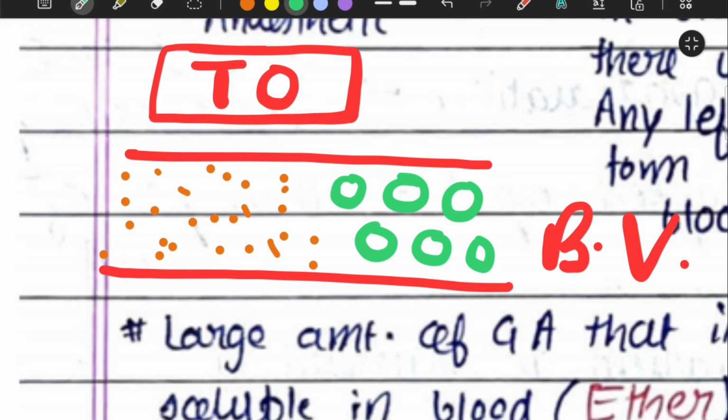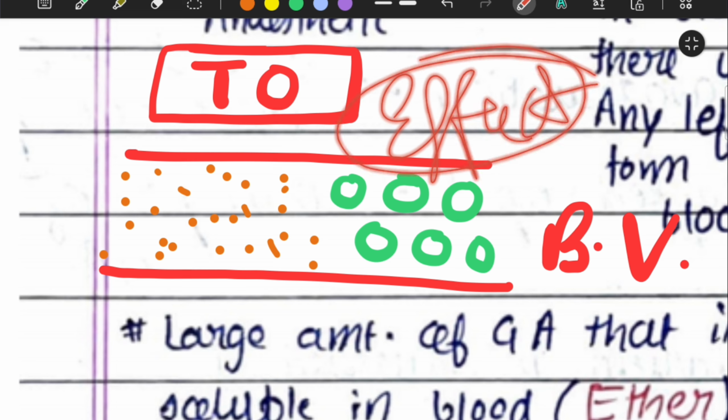Okay, what I'm saying is this orange one is your soluble anesthetic in the blood, right? And this green one is the gaseous form of the anesthesia. Means one is soluble in the blood and the other is in the form of gas, right? So which would diffuse more easily from the blood vessel into the target organ? Obviously, the gas. If it is soluble, it won't diffuse quickly into the target organ, and the gas which remains in the gaseous form in the blood vessel will quickly transfer into the target organ, so the effect would be quicker in the gaseous state, right?